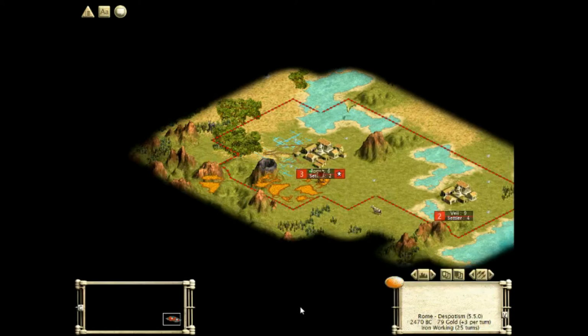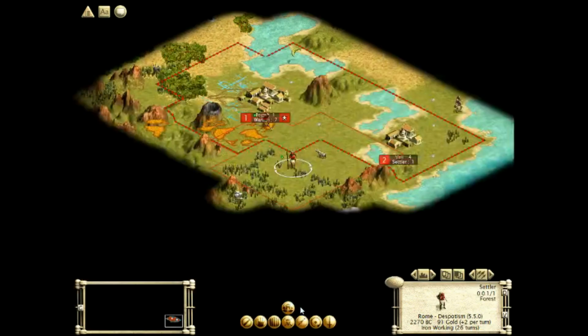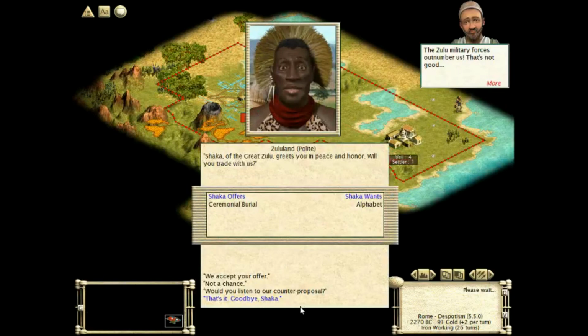Although really, just like in Civilization 1 and 2, you don't really want that to ever happen. You want to do everything possible to prevent nuclear war because it's not as destructive as in real life, but it's still destructive enough to cause a loss in the game generally. So now we have another settler. And notice that Rome has switched to producing warriors again without my wanting it. Now we just ran into Shaka.